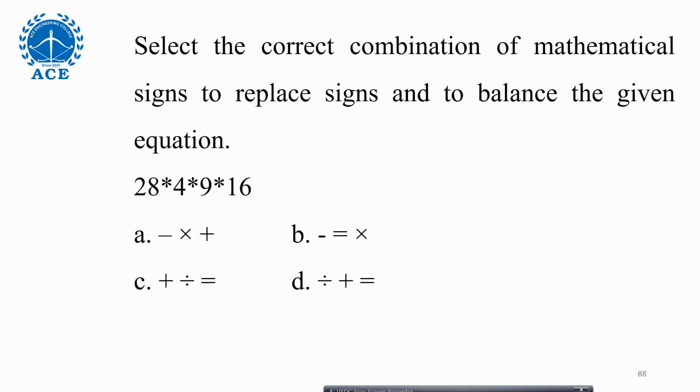Yeah, now here what is to be filled in those spaces so that the equation should be correct? So 16, 28, 4 and 9. When you think, 20 divided by 4 is how much? 20 divided by 4 is 5, 5 plus 9 is 14. So I can fill here division, then addition, so option D.